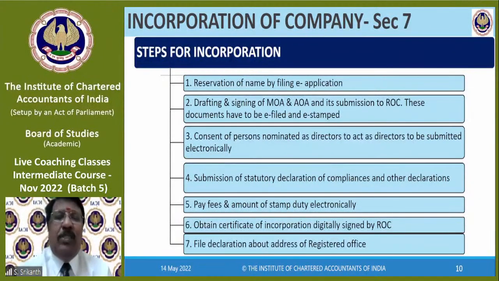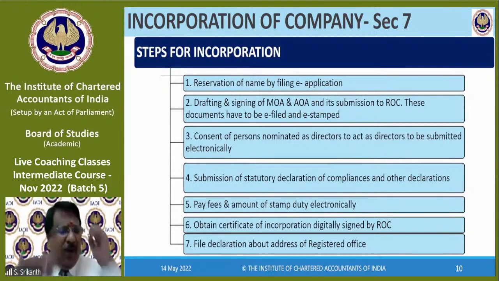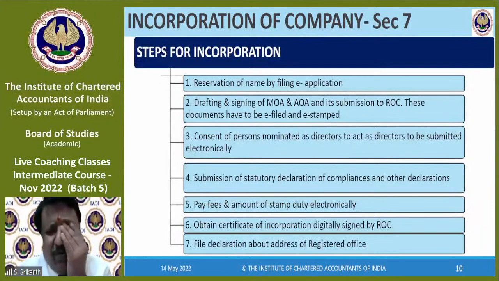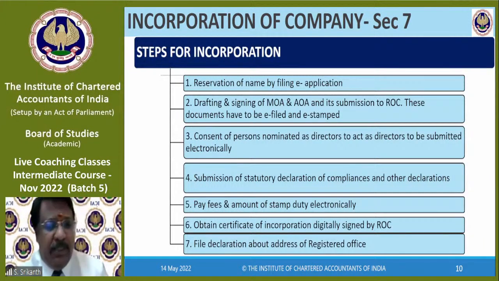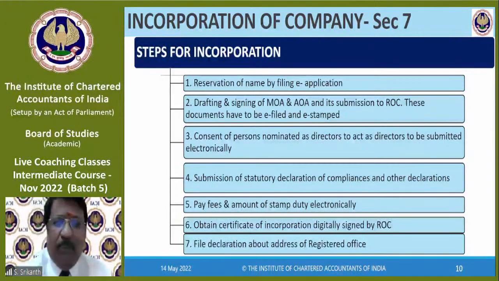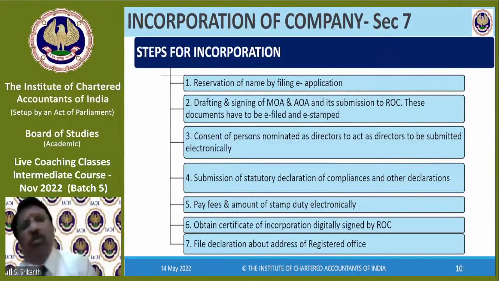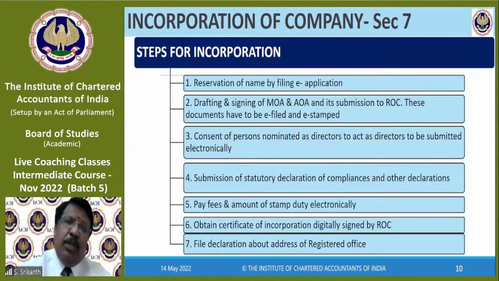Earlier, all this was done by way of paperwork. I started my CA practice. I qualified the Chartered Accountancy examination in 1987, when I was 21 years old. Then I worked in a firm called Price Waterhouse for about 3 years as an audit manager. Then I started my own practice, and in those days, there was no company secretary in practice. The concept itself had not come. And so we, Chartered Accountants, only used to incorporate companies. So I used to incorporate a lot of companies.